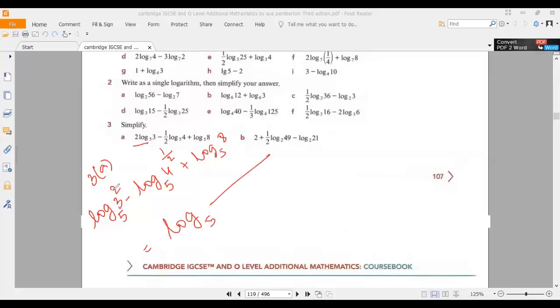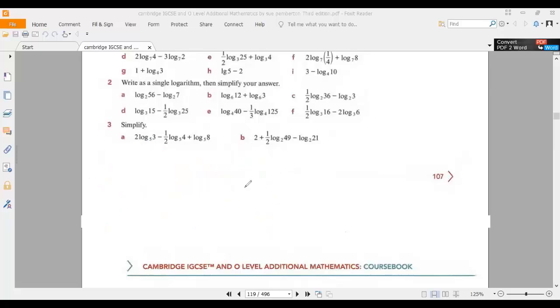and if there is addition, we have to use multiplication. Now, 3 square is 9. For minus, we have to use division. 4 to the power 1 by 2 will be 2, and here 8, so plus 5 base log 8. So instead of plus, we have to use multiplication. So 8 by 2 will be 4. So final answer should be 5 base log 9 into 4, that is 36.